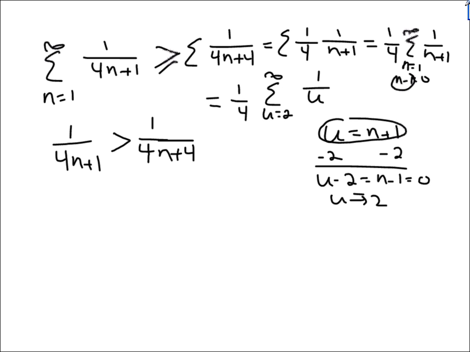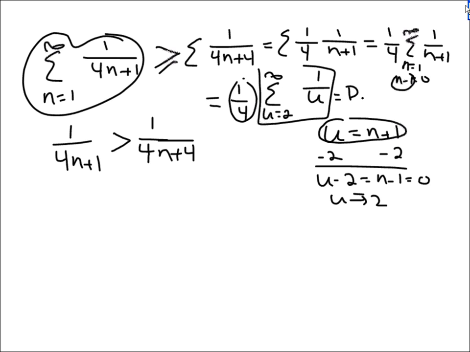Now, I know that diverges. I made a substitution change, and now that diverges. If this diverges, then 1/4 of it diverges. This diverges, and this is bigger than that, so it too diverges. Okay, I had trouble with the 1 over n plus 1. I wanted 1 over n.